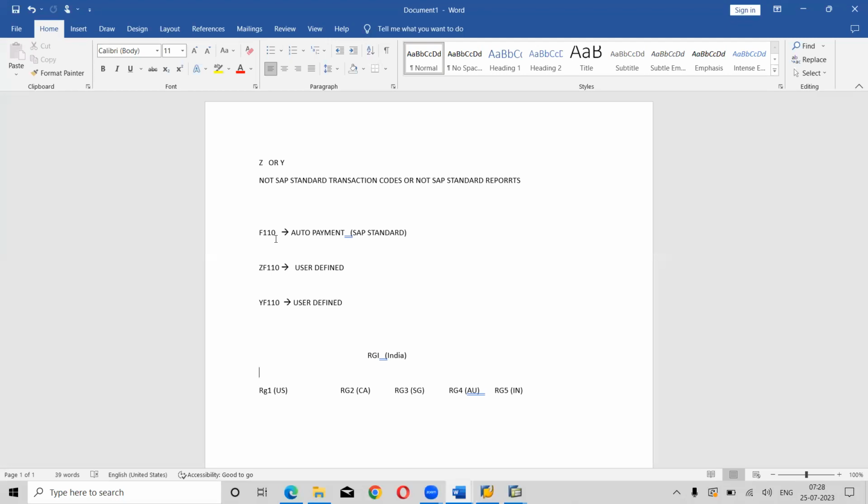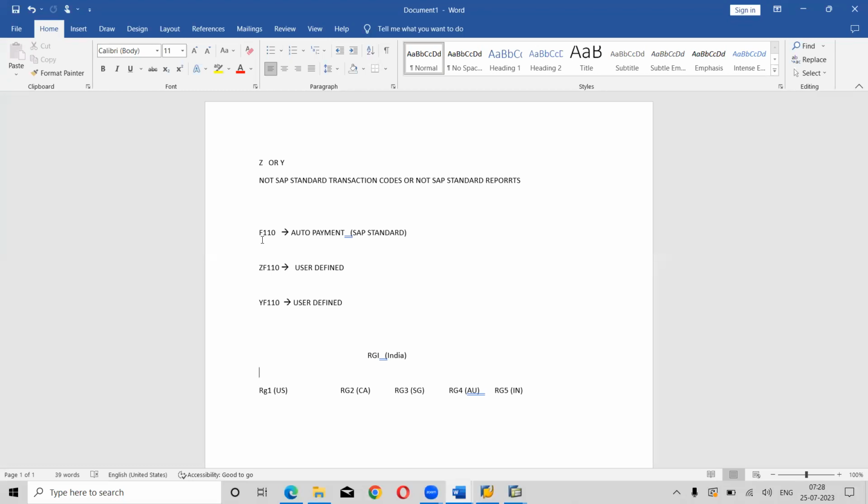So for those additional steps, the client will come and say we have some more additional requirements which F110 standard is not fulfilling. So we need to customize it. That is the benefit: according to the client, we can modify the transaction or reports.